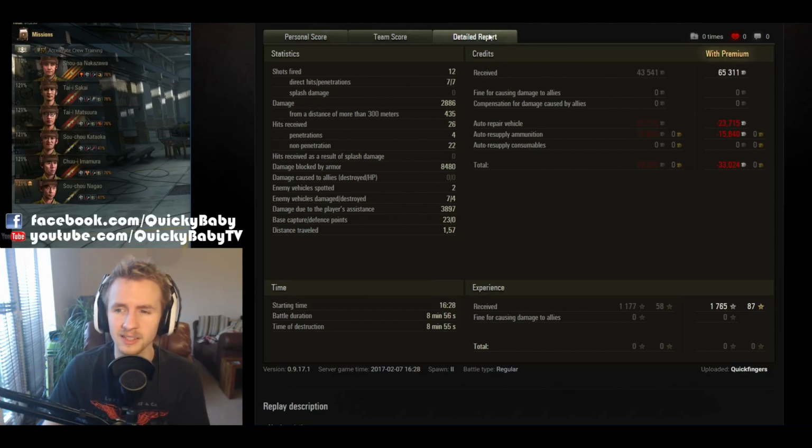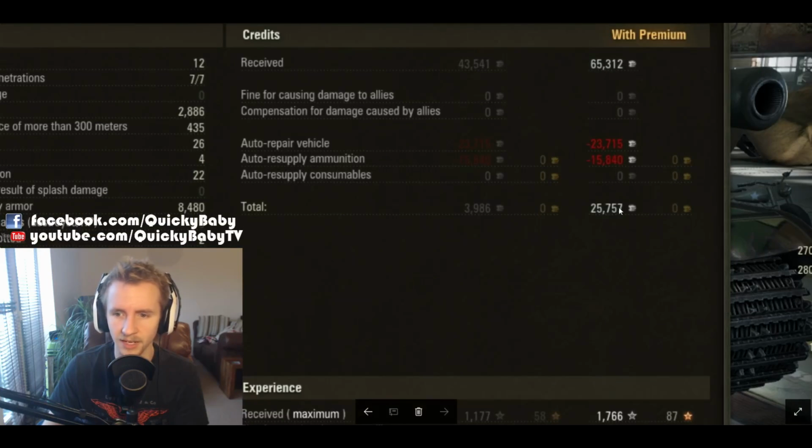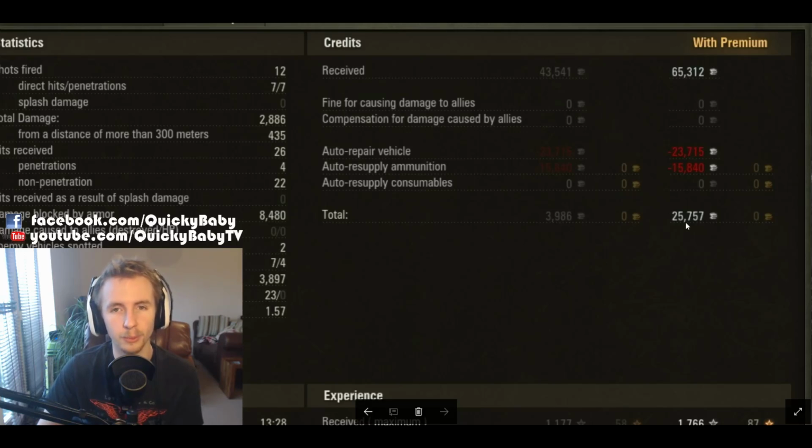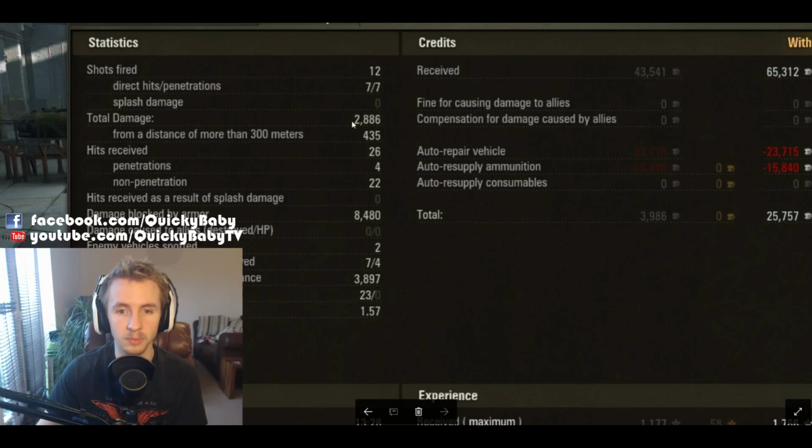One interesting thing as well is that the detailed report is showing a bugged amount of profit that we made. Here is a screenshot from that game. 25,000 credits profit, fairly decent indeed. But now factor in if those 12 rounds that we fired had been premium. That would have cost us 60,000 credits extra, and so instead of making 25,000 credits profit, we would have lost 35,000 credits. But arguably, our damage total would have been higher, and for a lot of people, that matters far more than how many credits you spend in the battle.